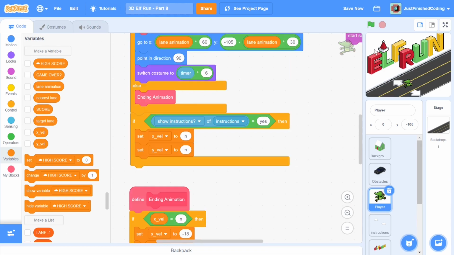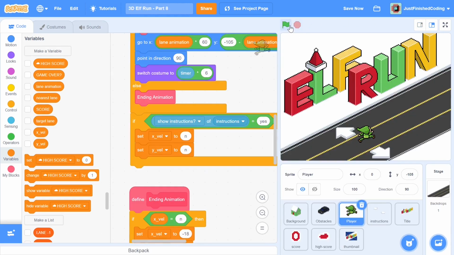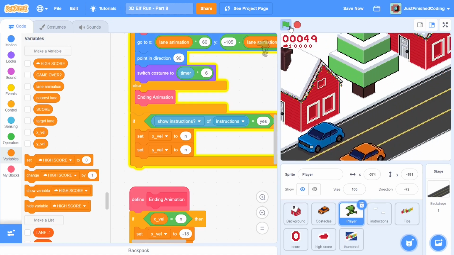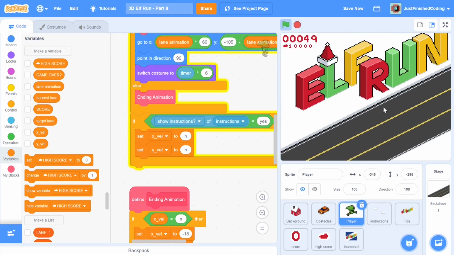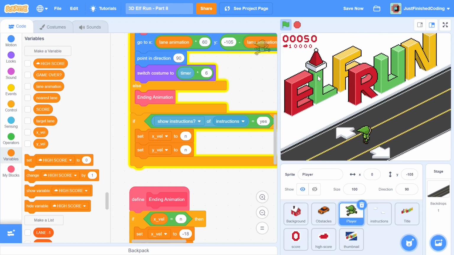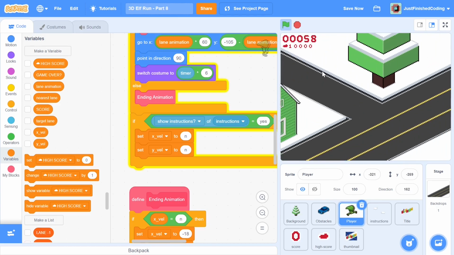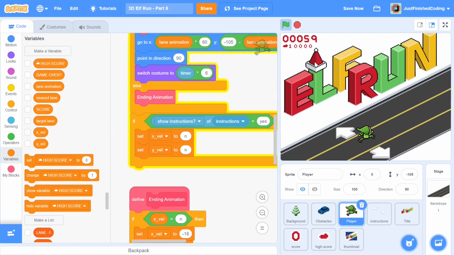Okay, so I think that is pretty much all we need to do. So now I'm going to test this out. I'm going to move my player, and let's just see if we get hit. So there we go. We got hit perfectly. And once the title comes right back, our game restarts. You can also see that our score restarts as well. And as you can see our collision works perfectly.